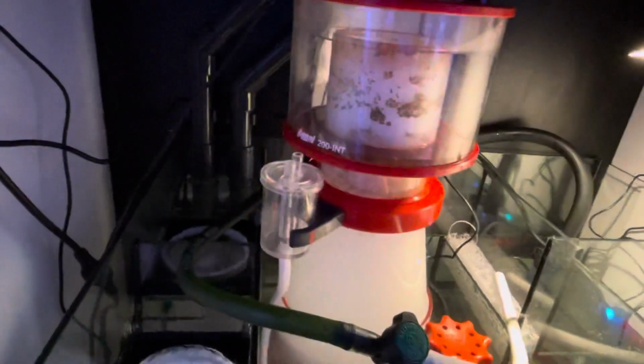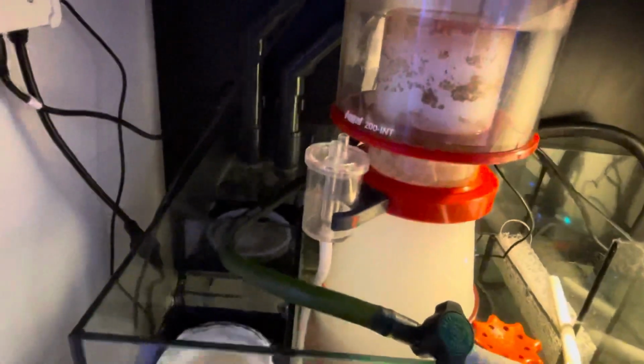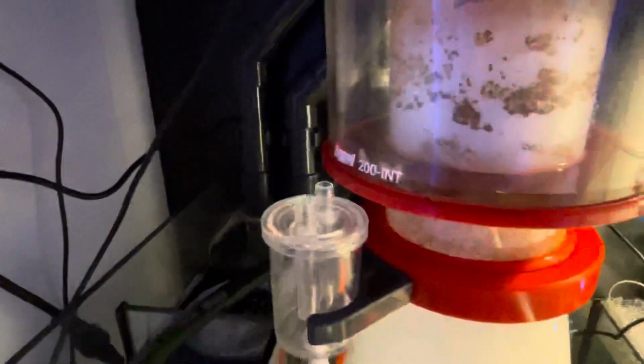So I figured I'd go through the equipment, and what better to start with than the skimmer. This is a Red Sea Regal 209T. It's a bit of a legacy from the previous system. Most of this equipment is. Does a decent job. I've got it skimming wet at the moment because there's barely anything in the system to pull any stuff out, so I can't complain.